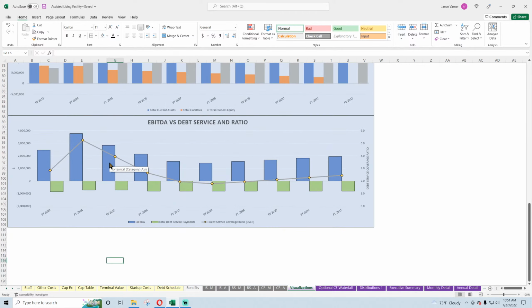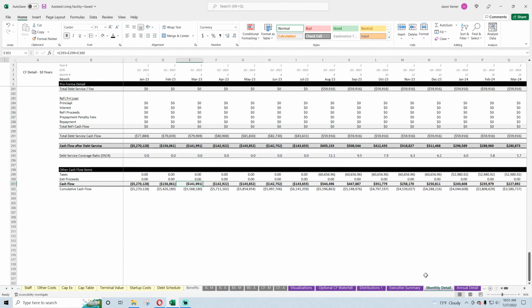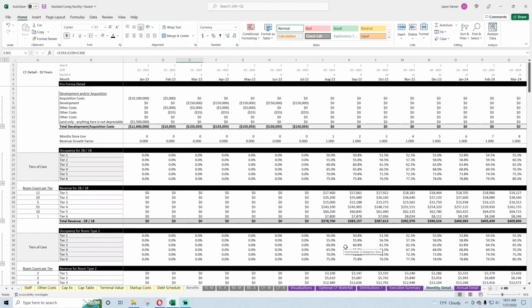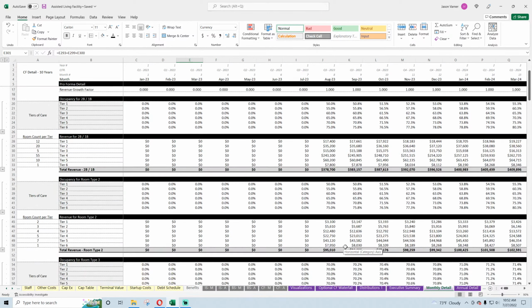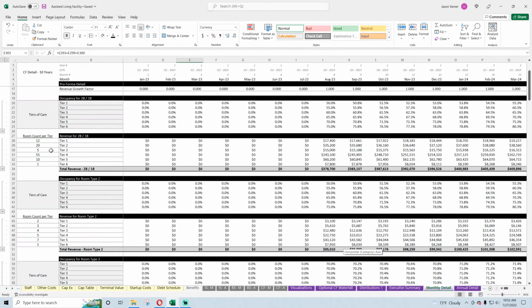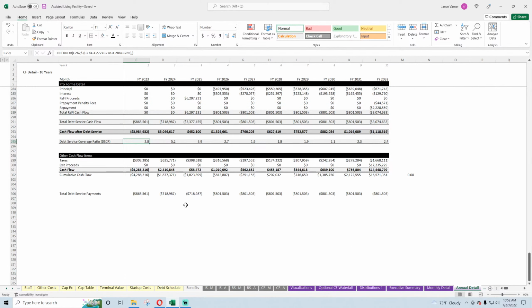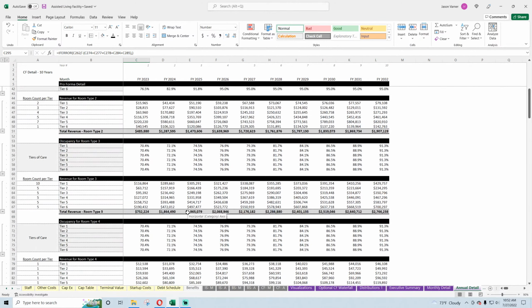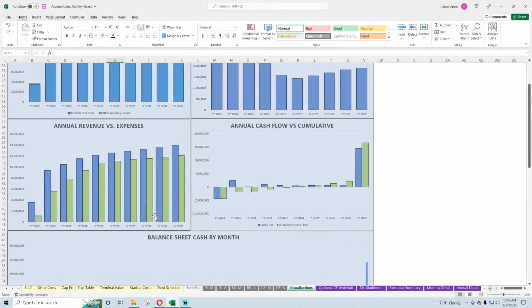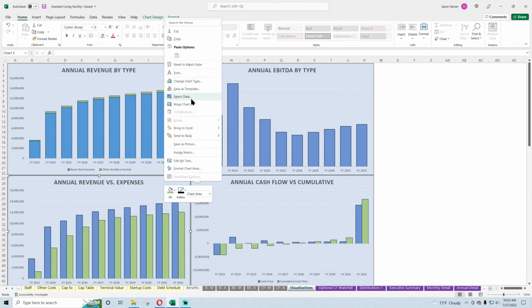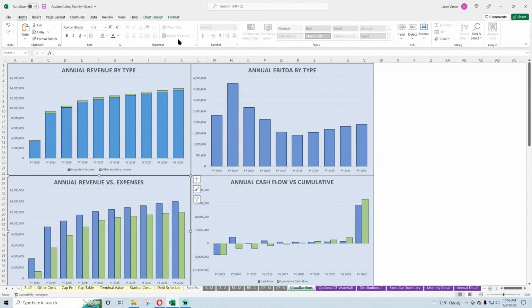Now, the question is, do we want to get fancy? What can we do here? So we can do revenue by room type, definitely, and we'll do that on an annual basis. So let's add, and I want to do it like this. No, it'll be like this one actually.